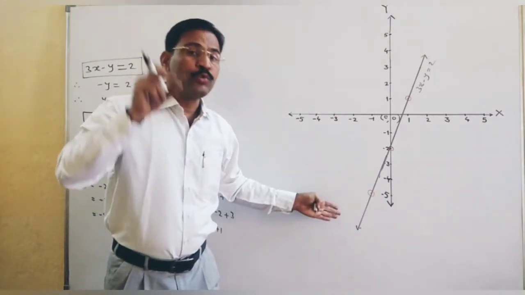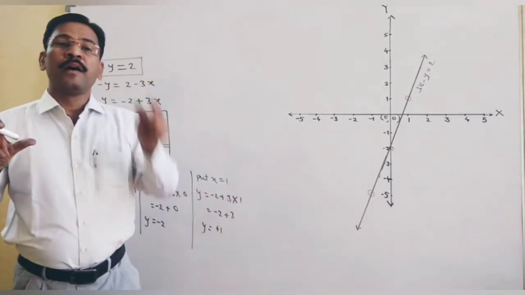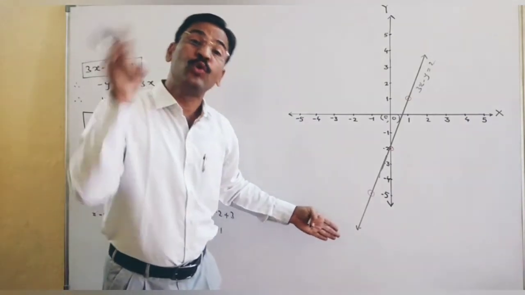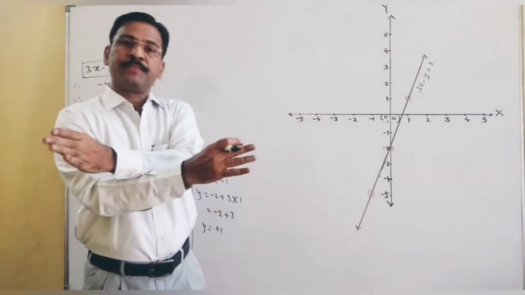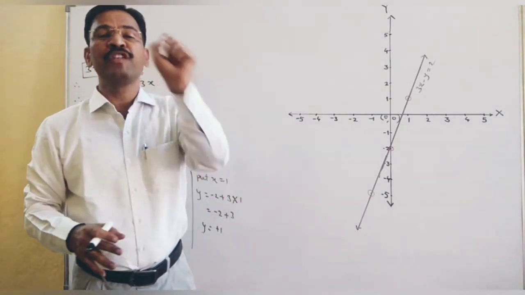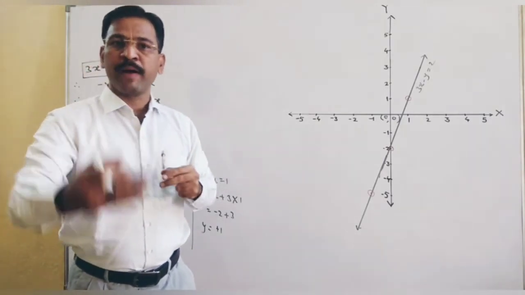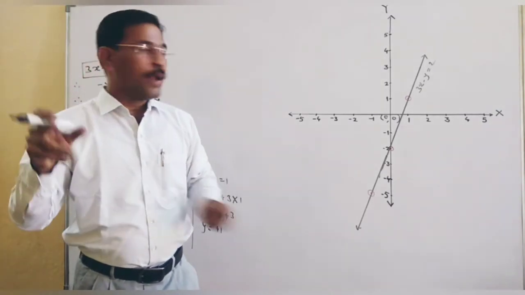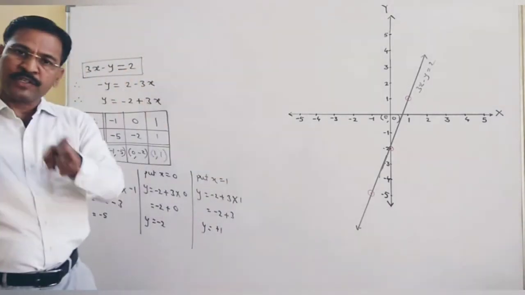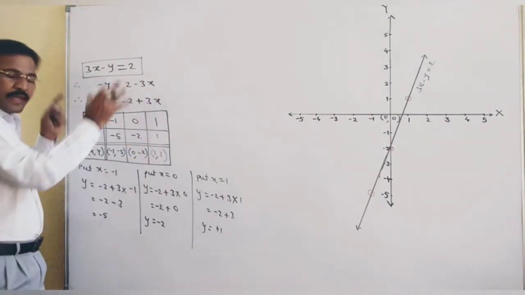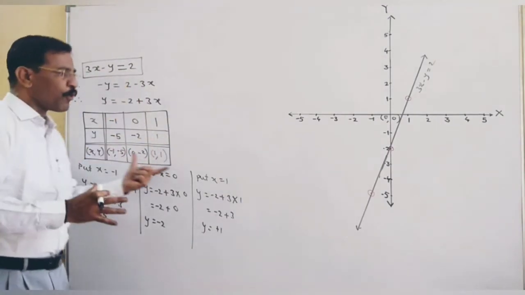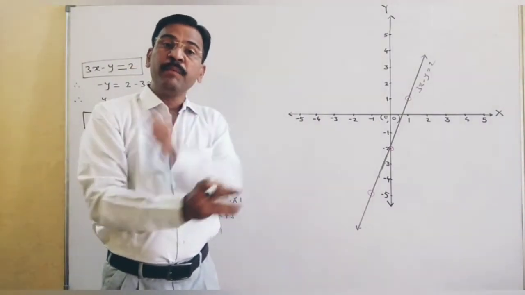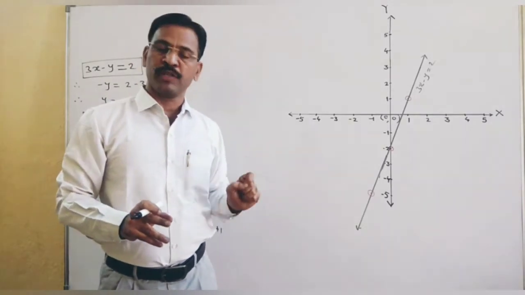Now, to solve simultaneous equations by the graphical method, very similar, we are going to draw 2 equations, and where they meet, that common point is called the solution. So in the next part, we are going to take examples by graphical methods. We are going to solve like this one. For both equations, we have to draw these boxes, and each box contains 3 points, and these 3 points we are going to plot on graph paper, draw the lines, and where they meet, that is the respective solution. Understand, friends?